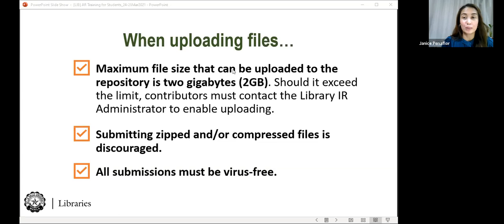So if there are multiple authors in the ETD, the one submitting, just use the name of the person who will be submitting in the AR. If there are multiple authors, only one person needs to submit. You don't need to submit individually. Is that clear? Again, just use the last name and first name of the student who will be submitting in the AR. Because anyway, the names of the other authors will be reflected in the list of authors. You will see that later in the submission form. Okay, thank you for the question, Mr. Santos and Mr. Martin.